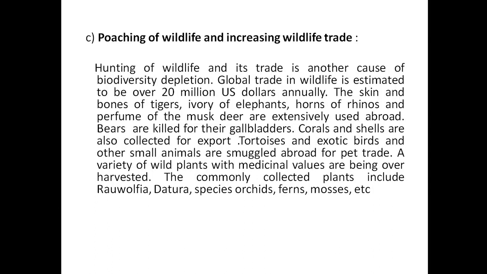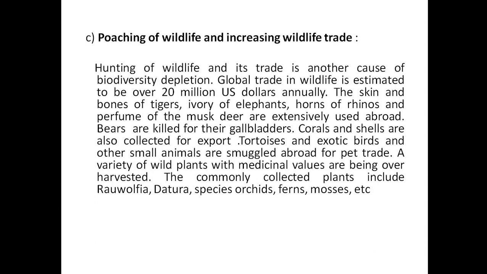Next, poaching of wildlife and increasing wildlife trade will also lead to loss of biodiversity. Here, hunting of wildlife and its trade is another cause of biodiversity depletion. Global trade in wildlife is estimated to be over $20 million annually. The skin and bones of tigers, ivory of elephants, horns of rhinos, and perfume of the musk deer are extensively used abroad. Bears are killed for their gallbladders. Corals and shells are also collected for export.